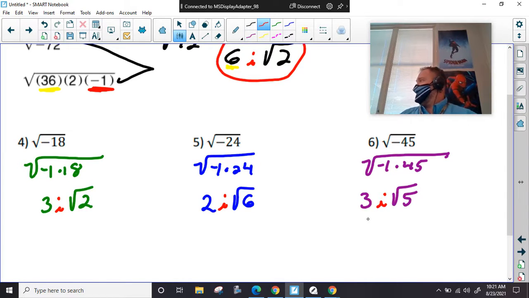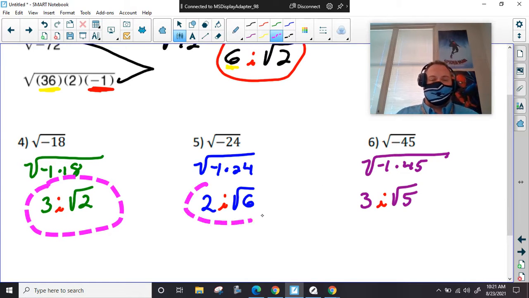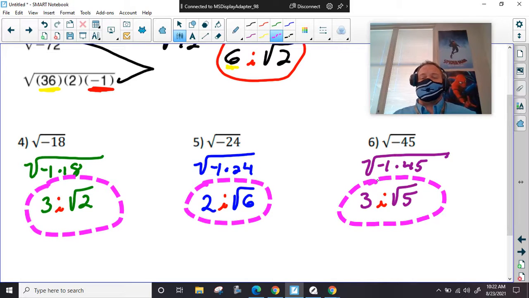And see, here's the thing. We can make this really difficult right now, but we're not. All we need to know is that if we have a negative underneath the square root, we just take the square root like we would normally and stick an i on the outside of the house. That's it. Nothing fancy. Later, after we get done with the rest of our quadratics stuff, we will look into doing some more stuff with imaginary numbers, adding, subtracting, multiplying, and stuff like that. But we're not there yet. Things to come.